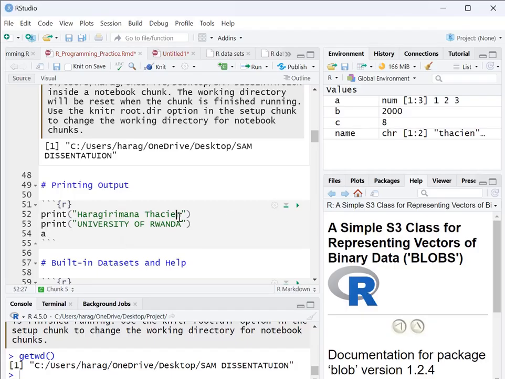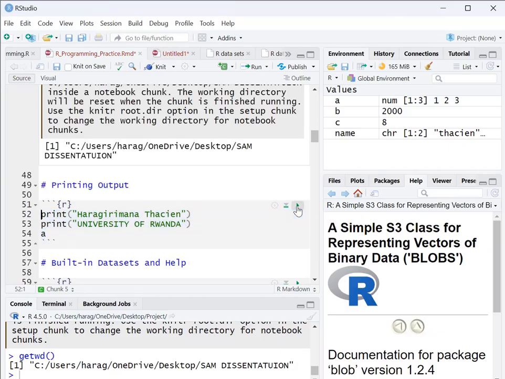But I can also print values without defining variables, simply like that. This is a categorical variable or character value that I want to print without assigning it to a variable.